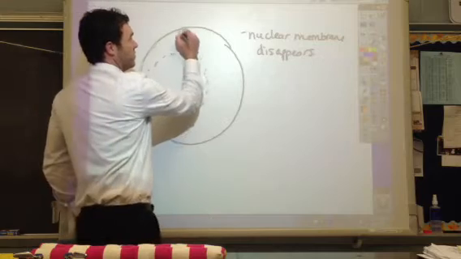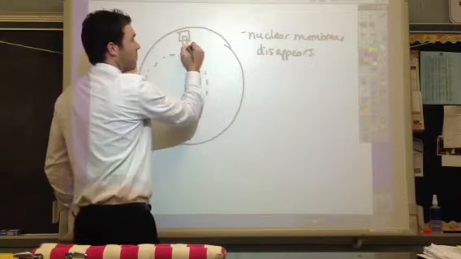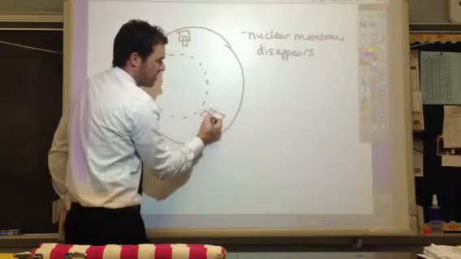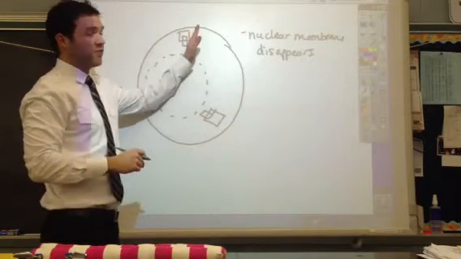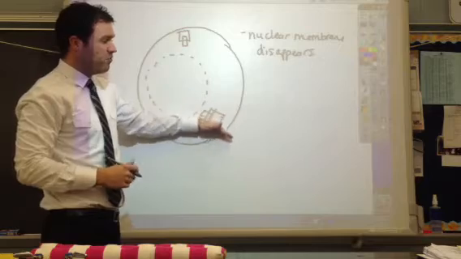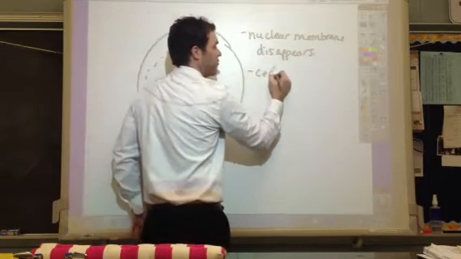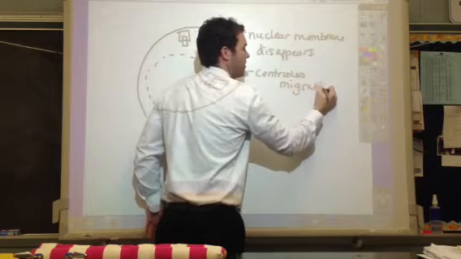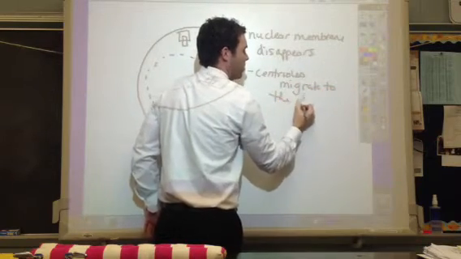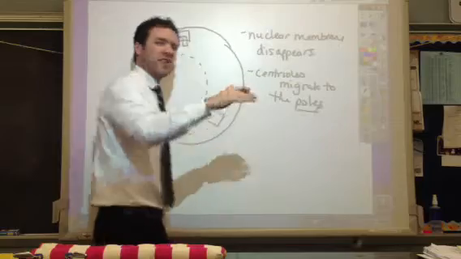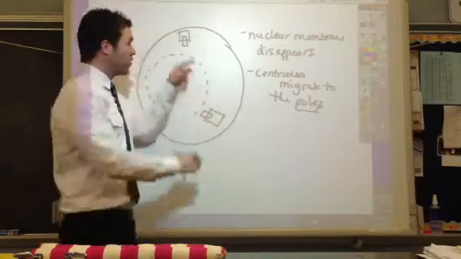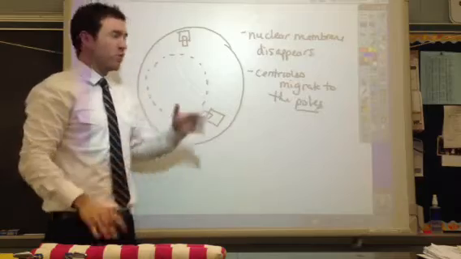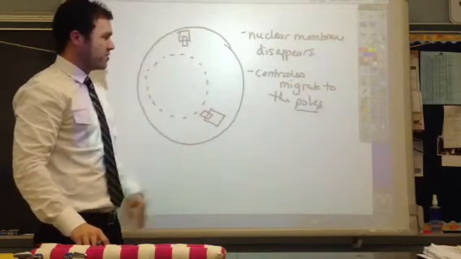The centrioles, which were produced and replicated during interphase, will begin to migrate. I'm not going to put them fully because they won't get there completely, but they're going to start at the beginning of prophase and continue to migrate. So the centrioles migrate to what is called the poles. The poles are just the ends or opposite sides of the cell. They could be here and here, they could be here and here. It doesn't matter where, I don't think they distinguish what sides, but they're on opposite sides.